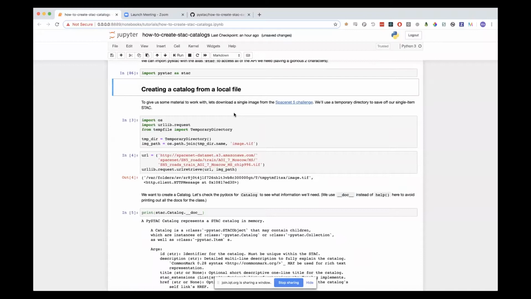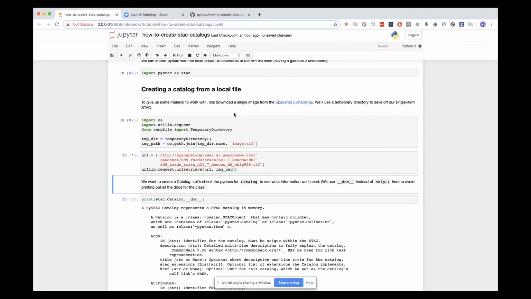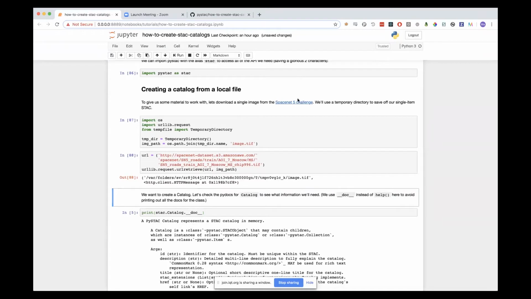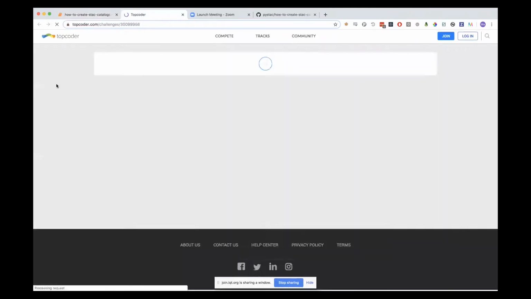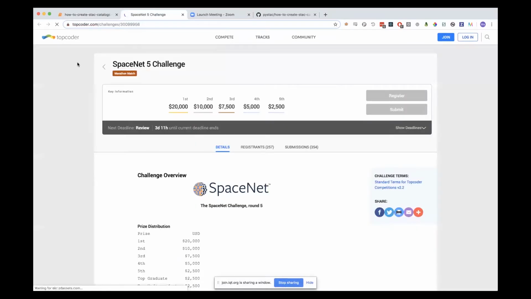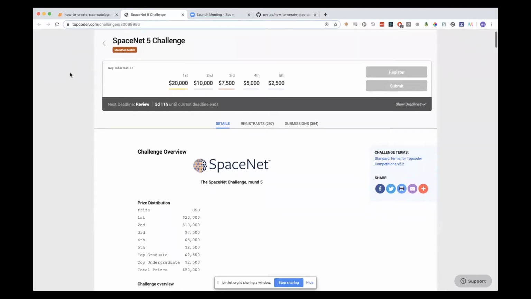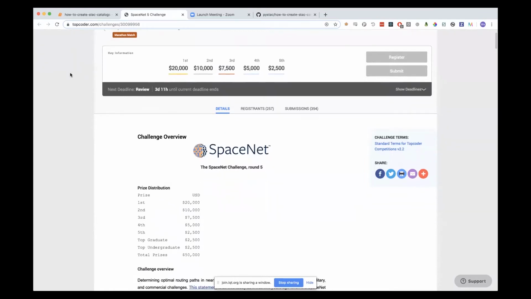But yeah, so let's run through creating a catalog from a local file, right? So we're going to be working with a SpaceNet 5 image. SpaceNet, which is run by In-Q-Tel, Cosmiq Works, is a set of open data sets and machine learning challenges.